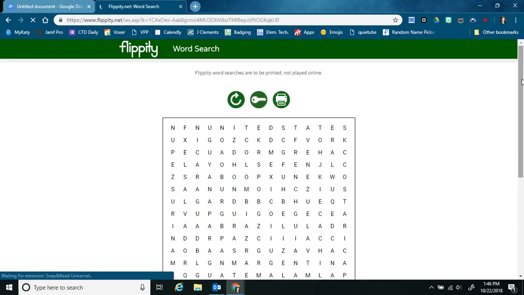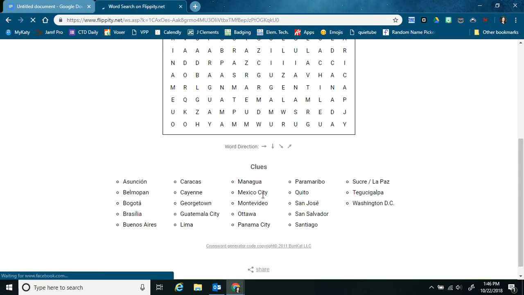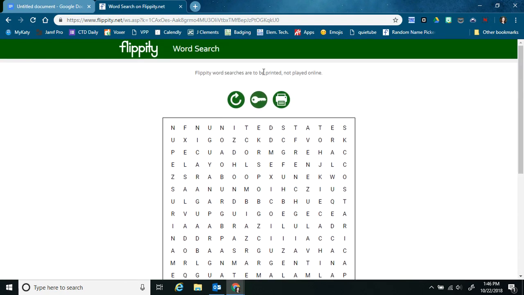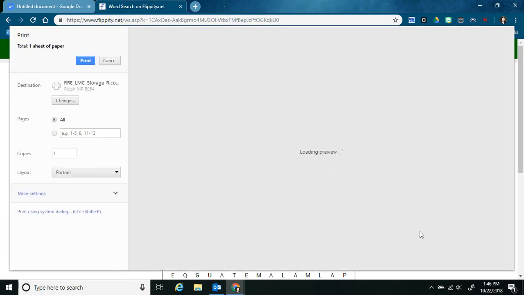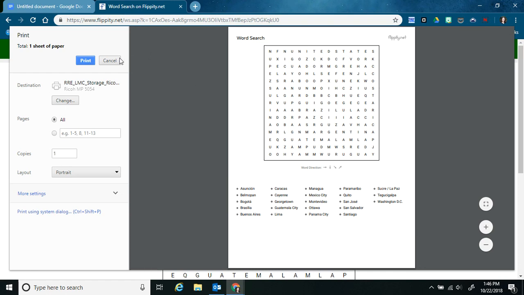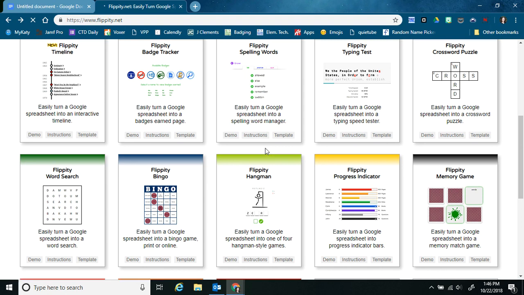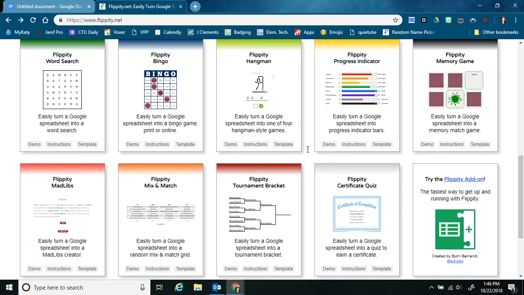So you would be able to put in your own words for students to search for. This is made to be printed, not played online. And so you would click print crossword and then print this out for your students. And then same thing with the crossword puzzle. That's something that you would need to print. Again, a lot of other things.